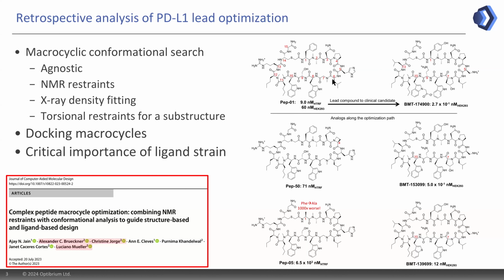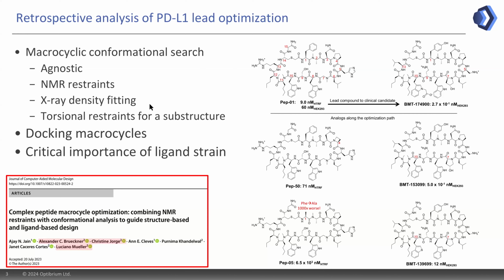In trying to approach these kinds of macrocycles, you may or may not have biophysical data. You can approach these things from an agnostic point of view and do extremely thorough conformational search, which can be productive for these macrocycles, particularly when you have significant amounts of transannular hydrogen bonding. In this particular case, it turns out you don't have a lot of secondary structure, like a protein. And so NMR restraints can help you over the challenge there. In this case, we had both NMR data and X-ray data.